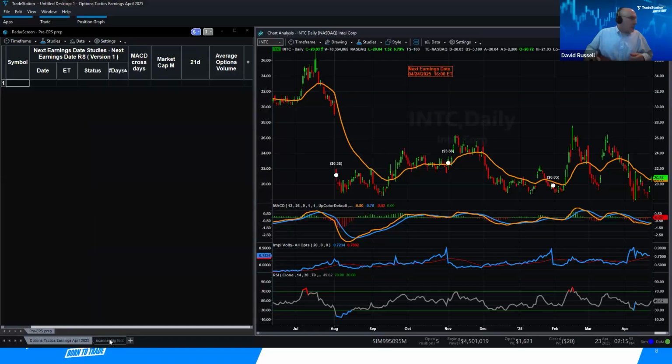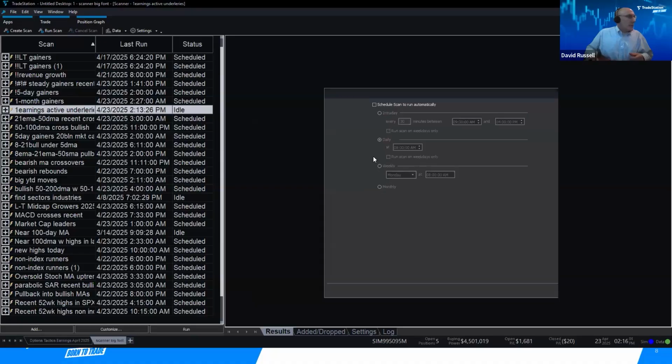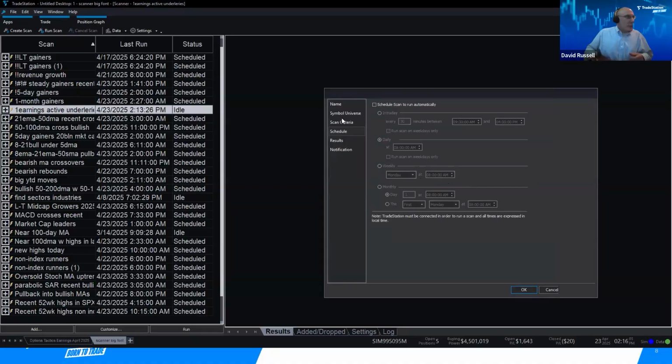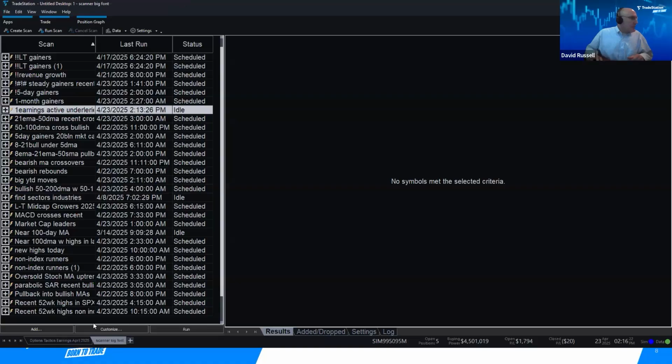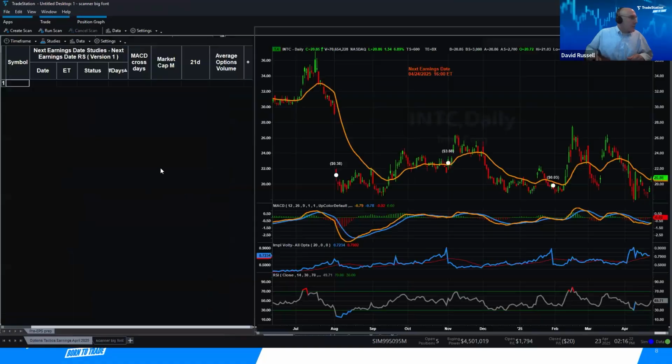Now let's see if our scanner works. It's not working, and I'm going to take one more quick look at it, and then we'll just move on. If you work on this on your own, it's not very hard to make it work, but sometimes I'm telling you, it has really been an issue for me recently that Scanner often does not work. This should be working, but Scanner often does not work when I have the live stream going. It's just happened to me sometimes during webinars recently.